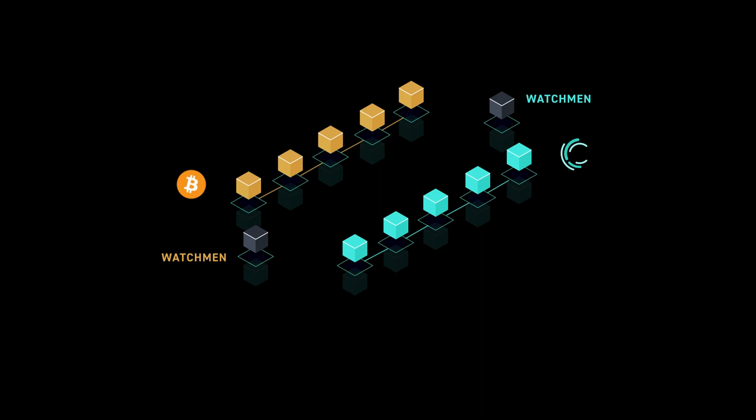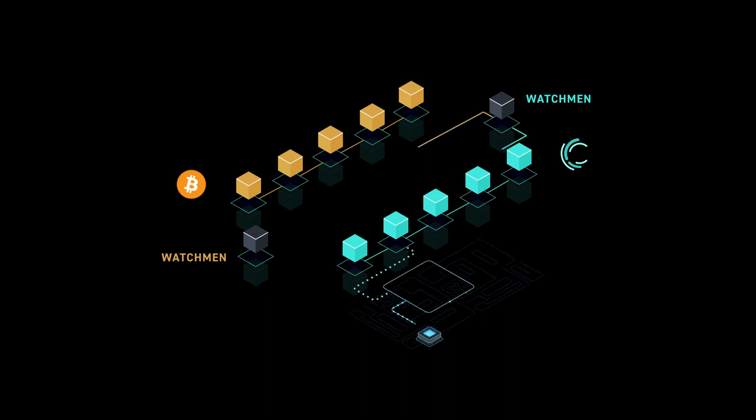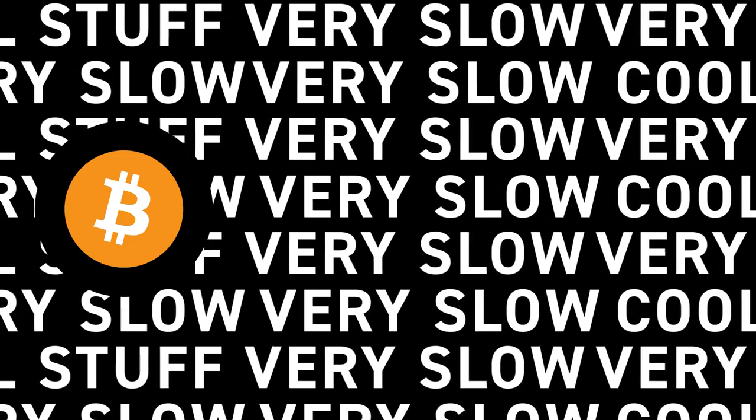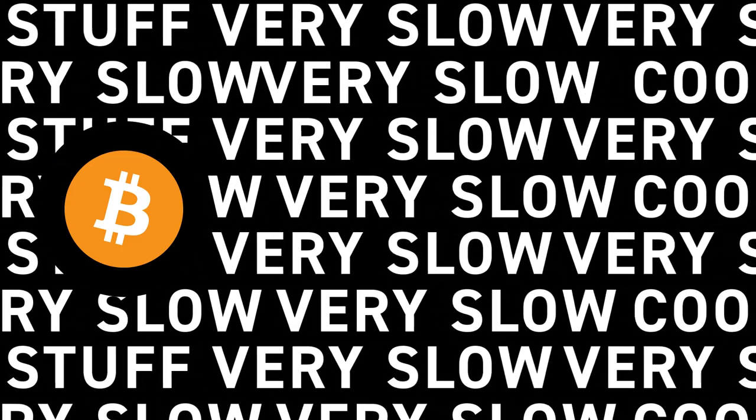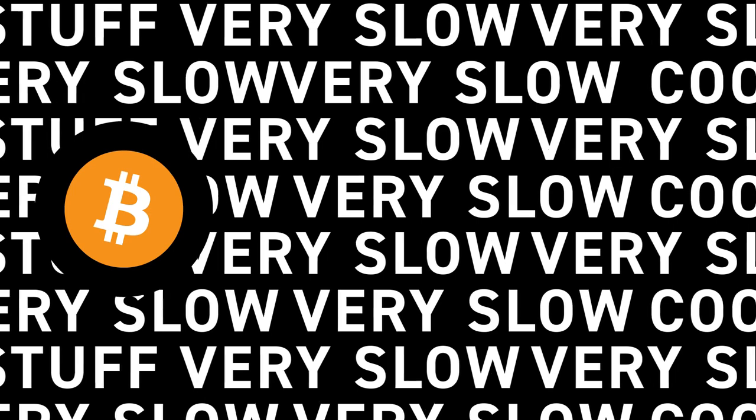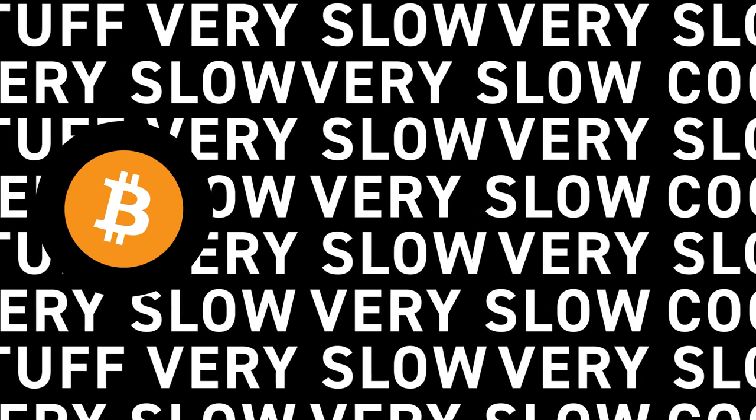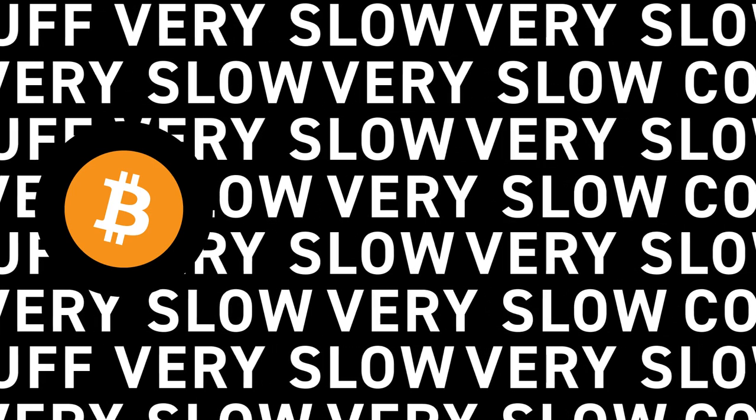The problem that Liquid solves is that it gives you a way to have a separate blockchain where you can deploy cool technology projects, and I'll give some examples in a sec, without necessarily deploying a whole separate currency. The tension that we recognized in 2014 in the blockchain space was that doing cool stuff on Bitcoin was very slow, even back then, and you were limited in what you could do. You couldn't do crazy cryptographic experiments on Bitcoin because the system needs to keep working and you can't be using it as a toy.